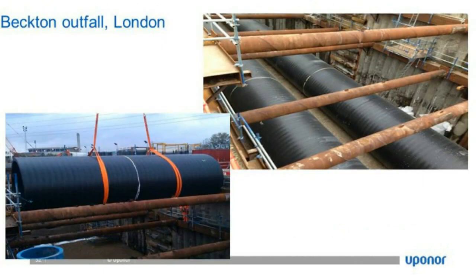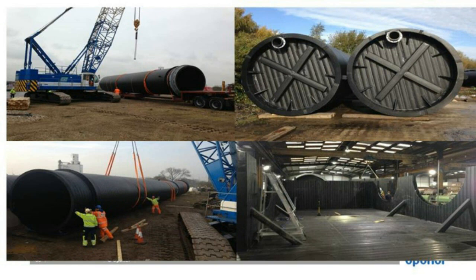You can see the works in the cofferdam during the workable hours that the tidal conditions allowed us to work. And also the huge boxes that we had to pre-assemble in the factory, and that we were transporting in modules to the installation site since the factory was not so far away from there. So we could do this solution that was making life much easier for everybody.